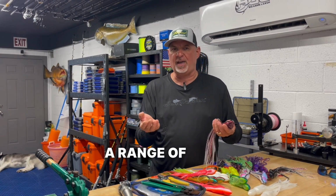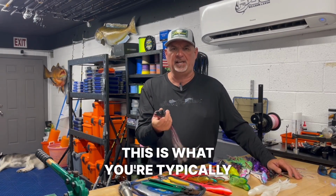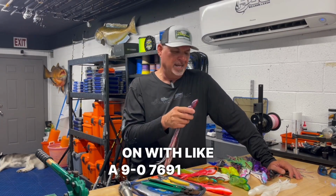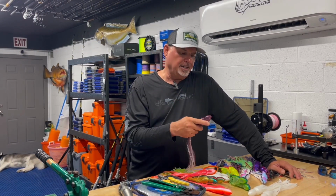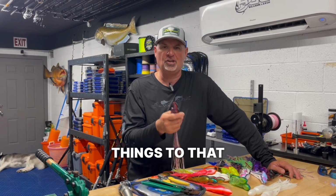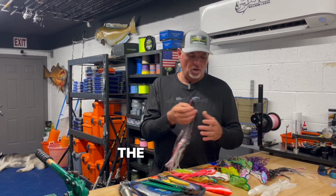They come in a range of sizes, small, medium, and large. These are the mediums. This is what you're typically going to rig most of your swordfish baits on with like a 9.0, 7691 style hook, something like that. You may need the large skirts on the large bonita bellies and the bonita tacos, things to that nature with a 10.0 hook. But for the most part, the mediums are going to get the job done.